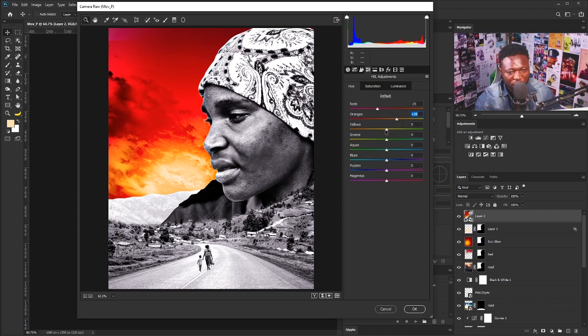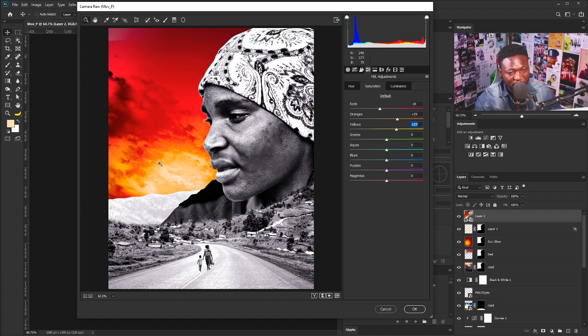And for my yellow, I'm just going to push that back like so. So for the saturation of the colors, for the red, I'm going to just reduce the strength of the red just like so. And then for the orange, I think I need more orange, so I'm just going to dial that up like so. And for the yellow, that also needs to go up like so.